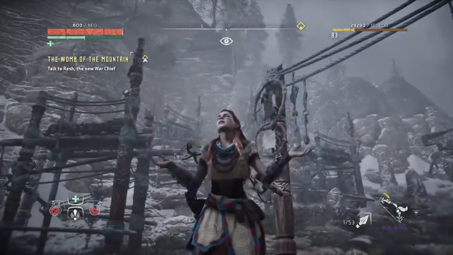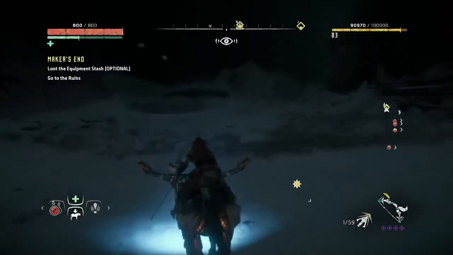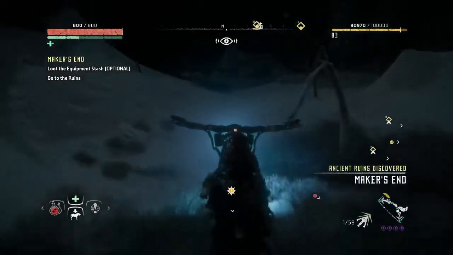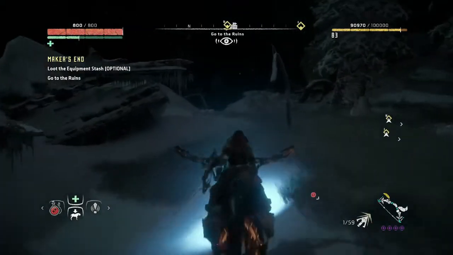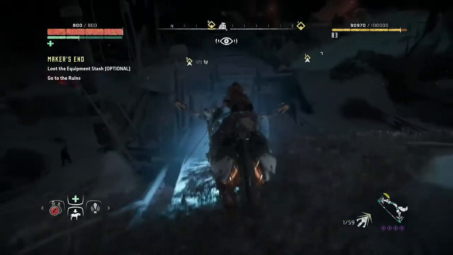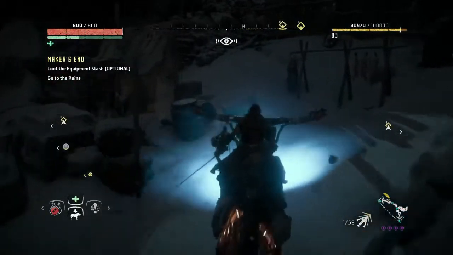So now we're going to do the skip to get into Maker's End early. So what you want to do is first get to the right side of this tank and use this little path here that I'm going to be doing. It's just going to avoid having any of the enemies spot you. It's also the fastest way, but none of the enemies should spot you. Maybe that little watcher on the left, but he's not going to have time to do anything.